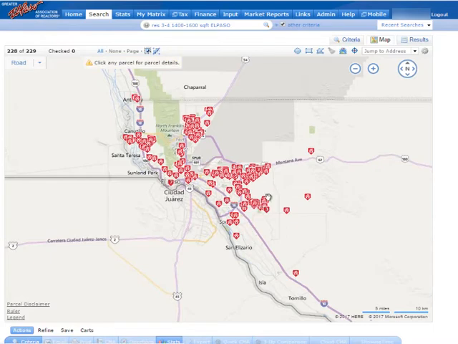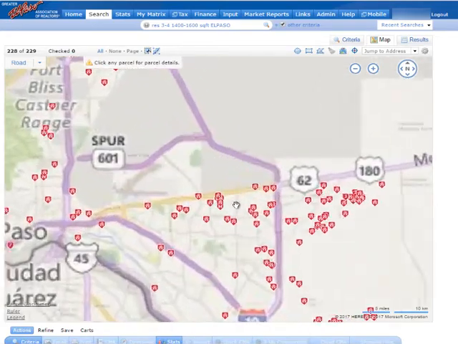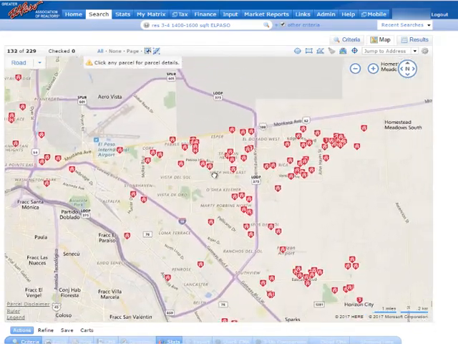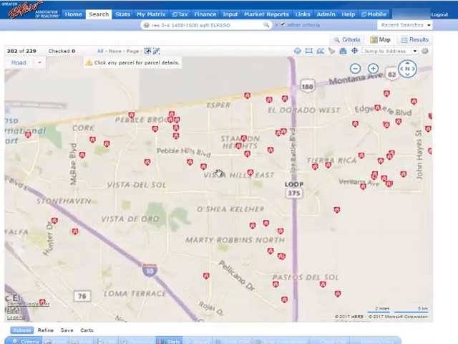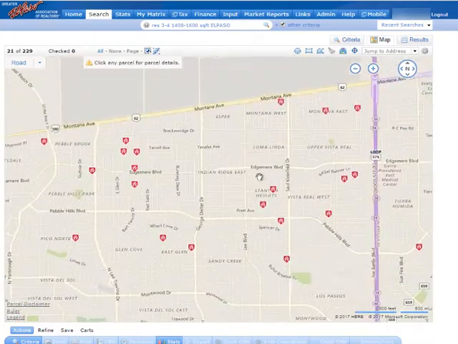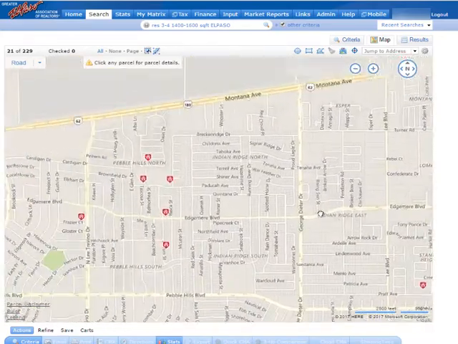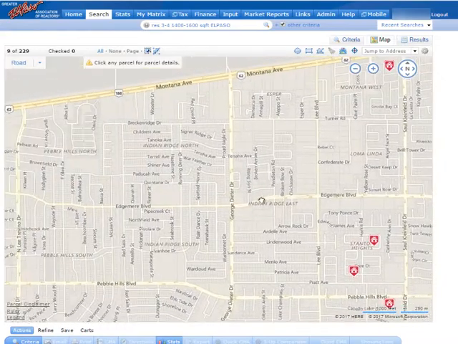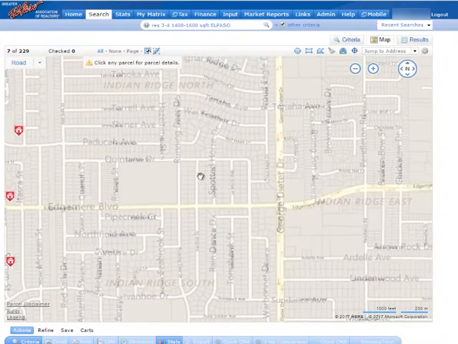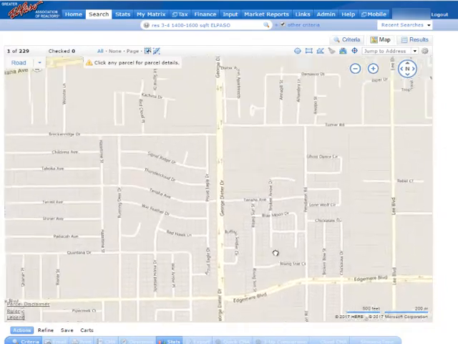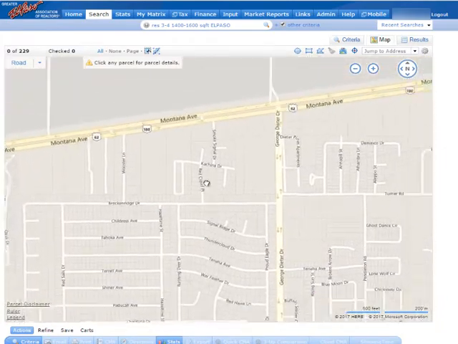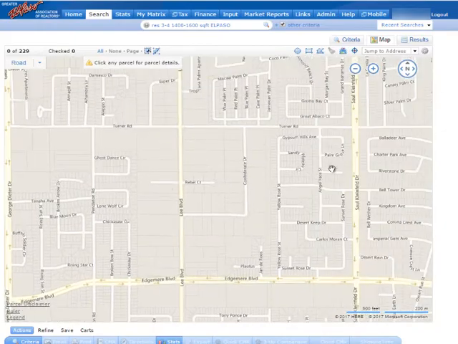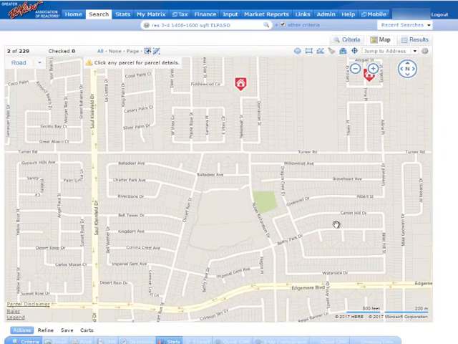This is the 229 properties right now that I'm working with. Now I can just go down to the neighborhood or the street where my subject property is. Let's find it on the map here.